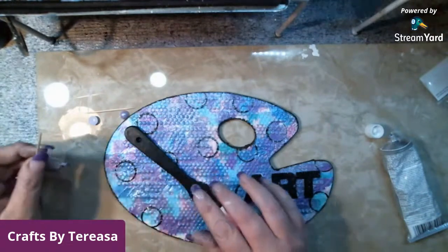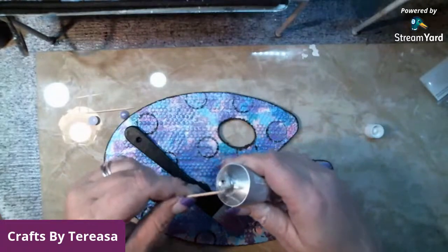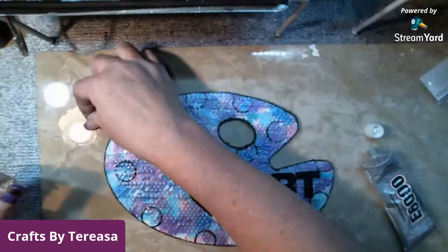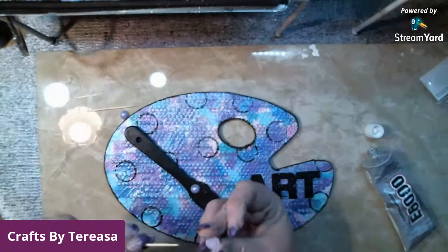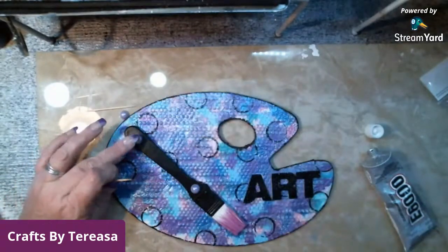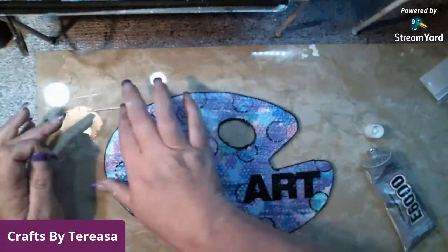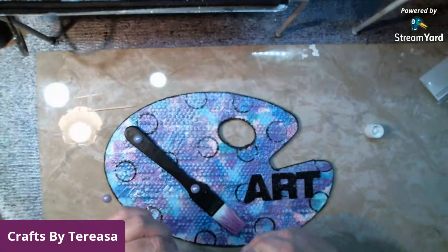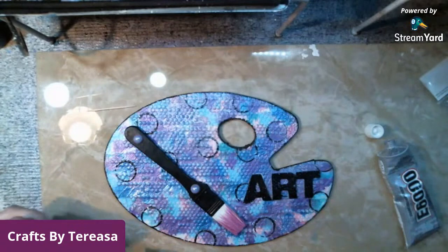I just finally got my first little tube of E6000. I've heard lots of people talk about it and talk about it. I thought, nah, I'll never need it. Well, I'm glad I got it because it works better than weld bond. Way better. Dries faster. It's just much better. It does have the smell of chemical and stuff to it, but it's not bad.